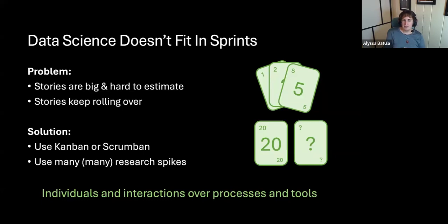But another option that's open to people is, if you still really want stories to fit within a sprint, make use of time-boxed research spikes. Just say, I will take this much time and I will work on this project. And at the end of the sprint, we'll close out that story, create a new one, and just keep working on that part too. But either one of those can really help with the idea of, oh, it doesn't fit in a sprint.